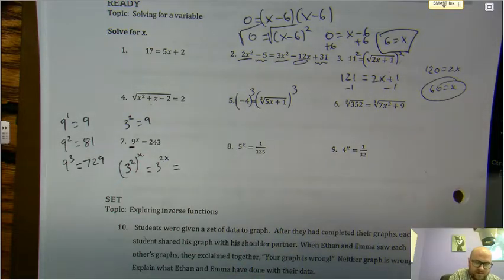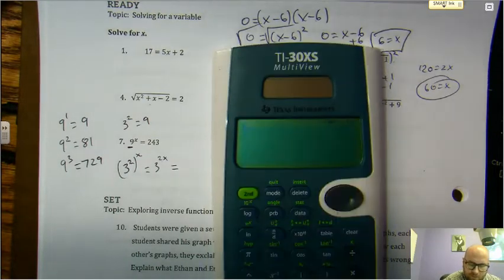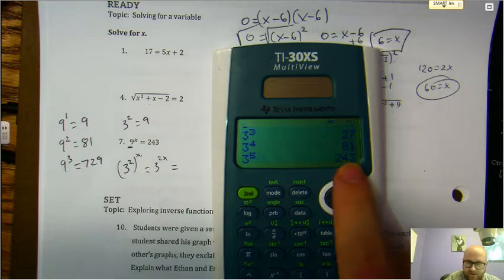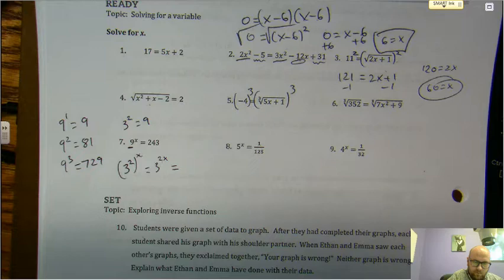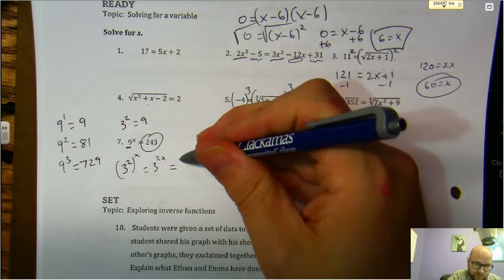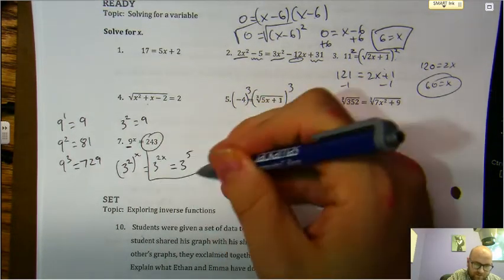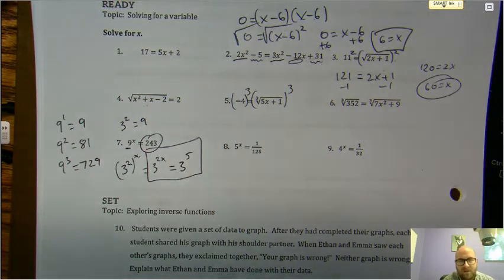So now I'm going to try this again, but this time with my powers of 3, right? 3 squared is 9. 3 to the third is 27. 3 to the fourth, this will be 81. 3 to the fifth, 3 to the fifth is 243. So now that I know that 243 is really 3 to the fifth, I have this expression right here that's going to help me find x.